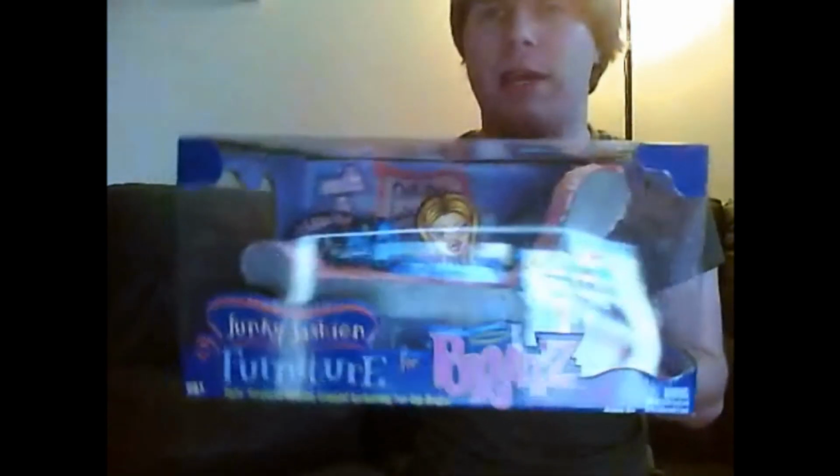So when I move house, I'm going to do a video of my new doll room, which is going to have more Bratz than Barbie because I'm over Barbie. But it shows you the old style Bratz, and it was only $6. Look at that, $6 for a really cool playset. They also had the Pretty and Punk phone booths, which are really cool as well. So I'm going to buy a few of those when I get a chance.